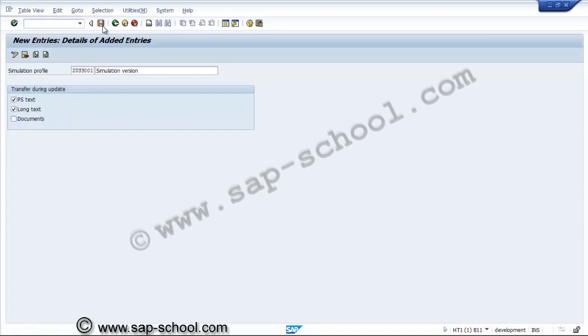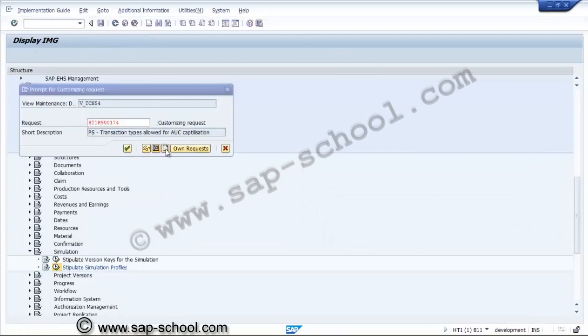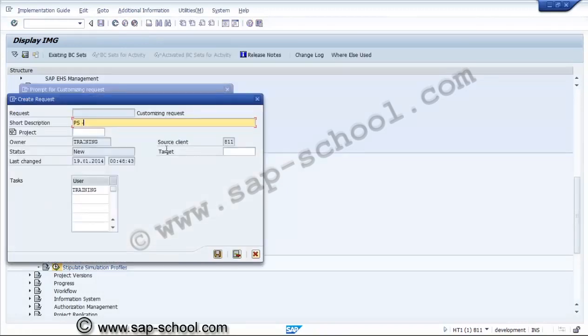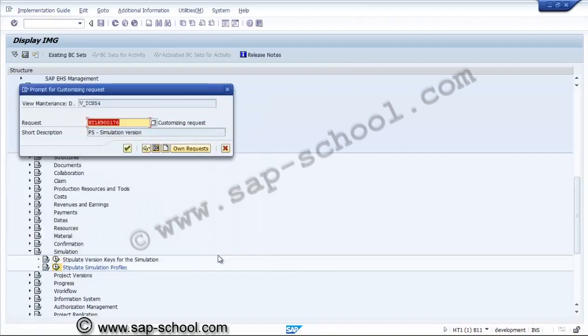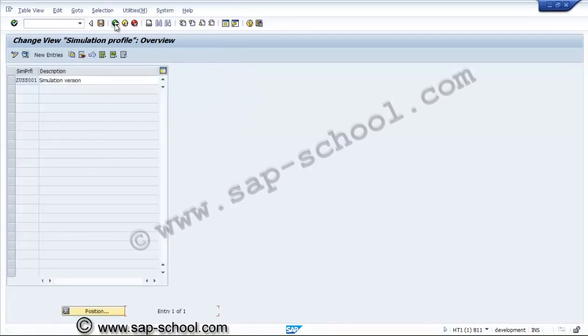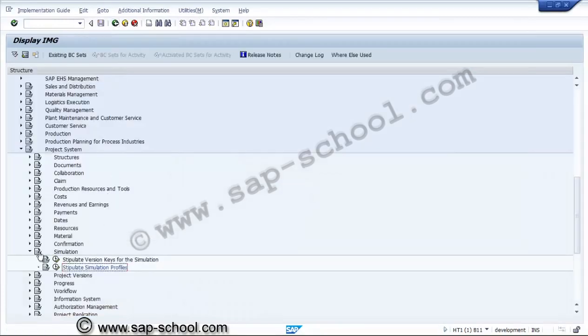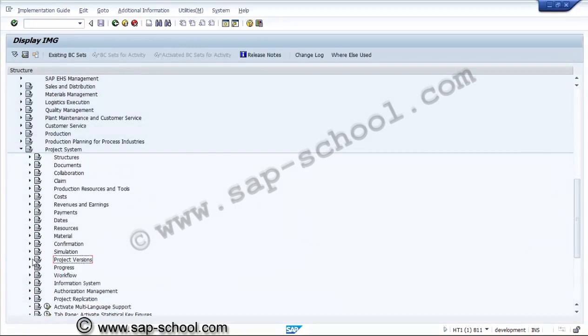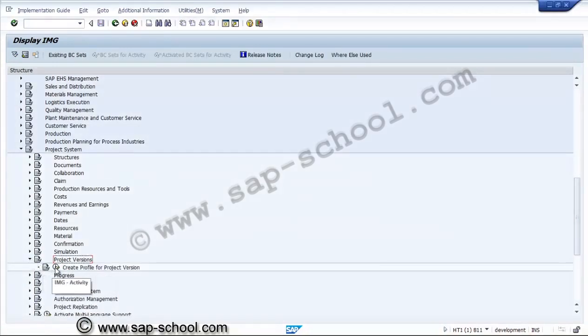So we have created one simulation version. We have created CO versions, simulation version, and project version.